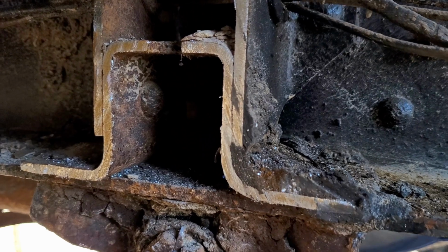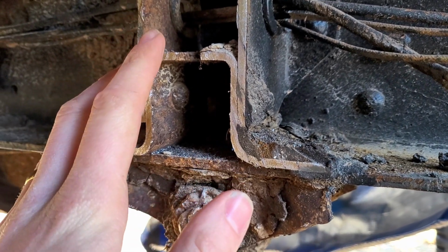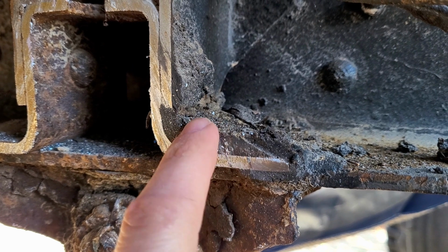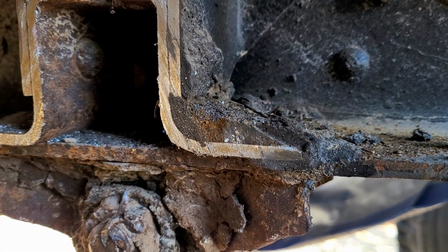So something I wanted to show off that I really haven't talked a whole lot about on this channel. It's this kind of material right here. So what this is, the cross-section of the old cross member that we just removed. And if we take a look, we can see this sort of spongy black goop that was about twice this high originally. The Sawzall knocked quite a bit of it off.